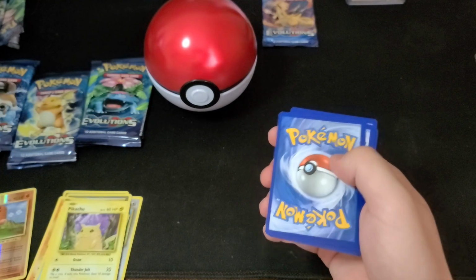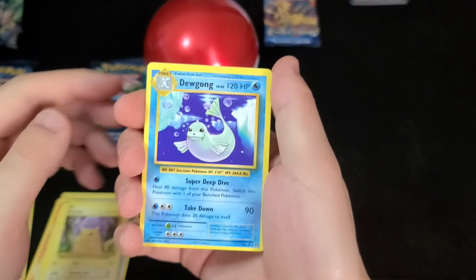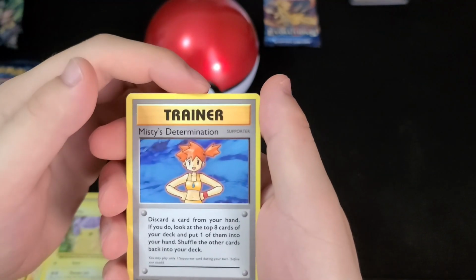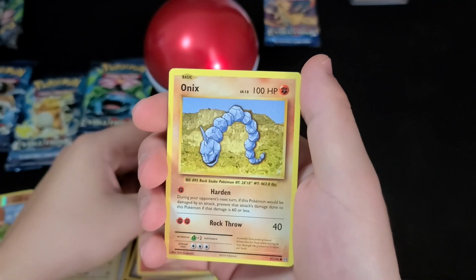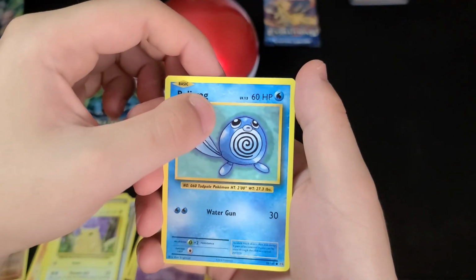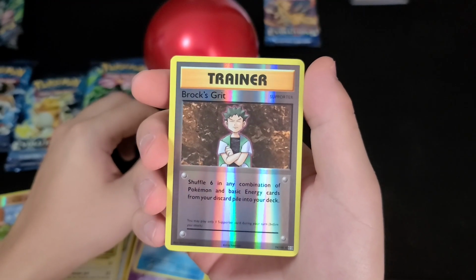Code. One, two, three, four. Dewgong. Magmar. Surfing Pikachu. Misty Determination. Machop. Growlithe. I love seeing these old cards. That was Onix, and then Nidoran. Poliwag, and another reverse holo. Brock's Grit. Come on.